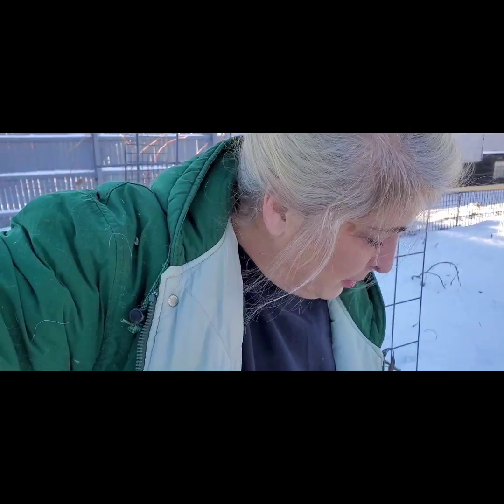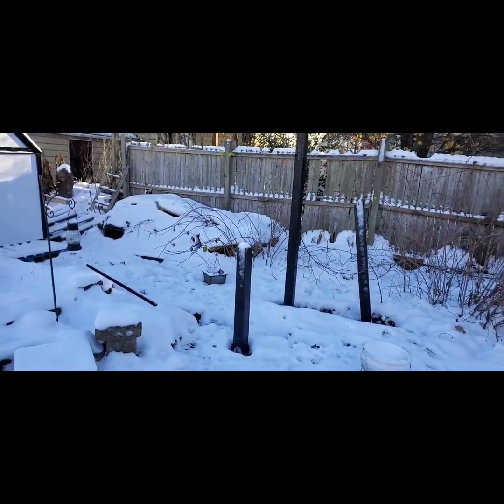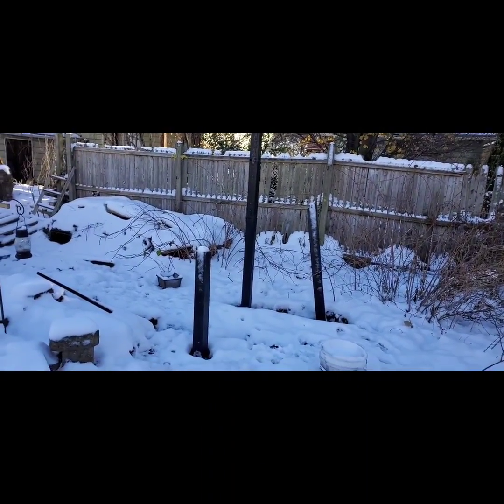One of the posts I had dug in the wrong spot because I changed my mind where the chicken coop's gonna go. So I had post holes dug for the first location, and so I did use one of the post holes to bury him. So he went down 4 feet, but I had decided to move my coop. Here's the post where it's gonna go.